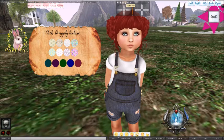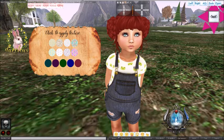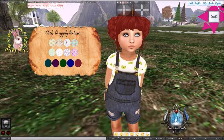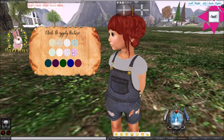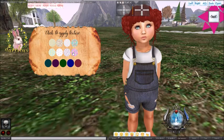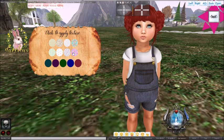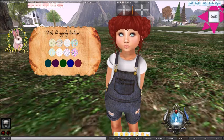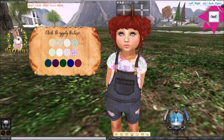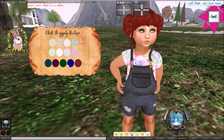I'm only going to go through a couple of these. There we go. Oh, little froggies. Let's see, what's this one? And then it looks like solid colors. We have a tealish green and a dark purple, which are the colors of Woodridge Academy. And then we have another green, a blue, and a pink. Well, okay, pinkish red, or burgundy. Oh, look at that. That's funny. Let's try red.